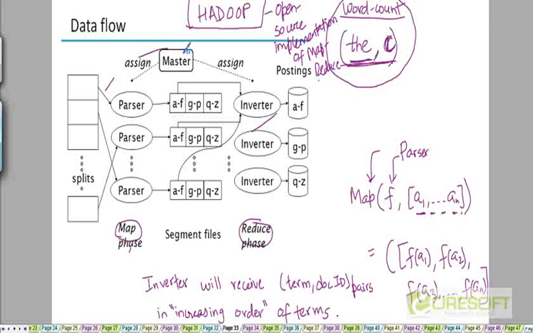It will take care of what the master is doing. You don't have to deal with the master at all. It will assign the individual nodes of the cluster the jobs or the roles of parsers and inverters by itself, and it will assign these partitions to the inverter by itself, again in sorted order of terms. You just have to write the code for the parser, taking in whatever input you have and then transforming that input into this output, and likewise taking in this particular input that the inverter is receiving and transforming that input into this output.